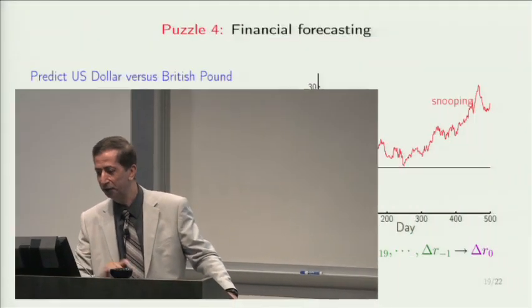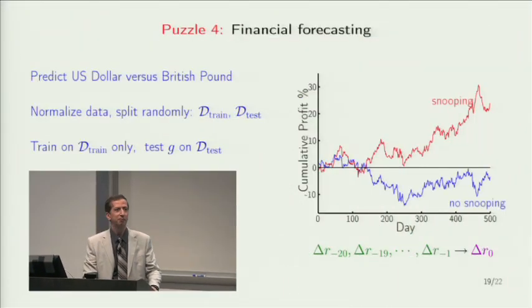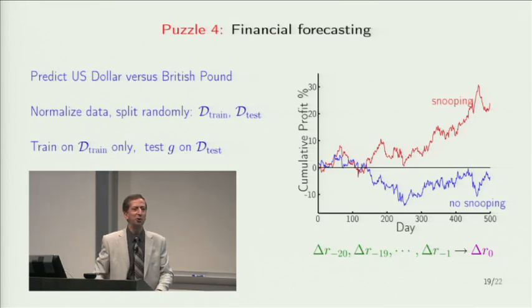Well, if you didn't do that, you would split the data first. You take the training set only, and you do the normalization. Whatever the mu and sigma squared are that did the normalization for the training set, you take them frozen and apply them to the test set, so that they live in the same range of values. Then you do the training and the test without any snooping. Under those conditions, this is what you would have gotten. So no wonder you lost money.